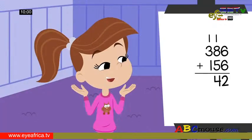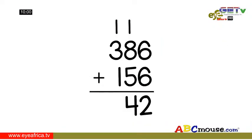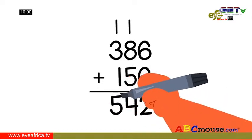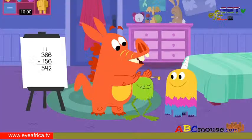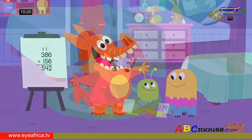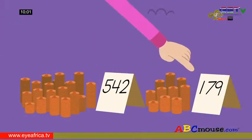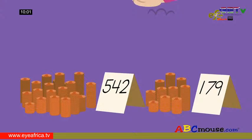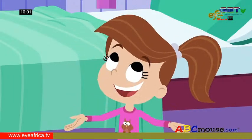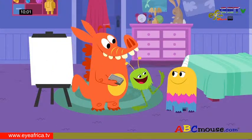The last thing we do is add the numbers in the hundreds place. 100 plus 3 hundreds plus 1 more hundred is 5 hundreds. Drum roll, please. 542! Now, let's add Snort's 179 pennies to the 542 we just got to figure out the total number of pennies you have to donate. Okay, we got this, Alice.